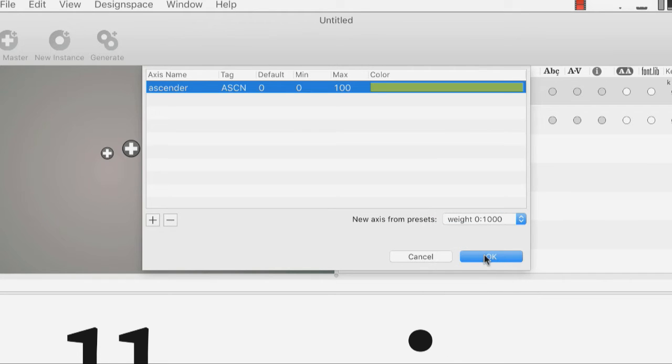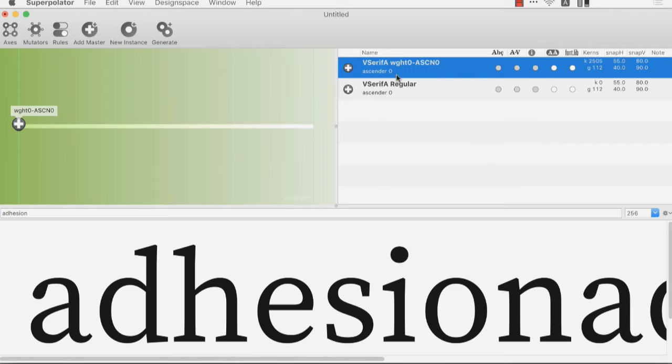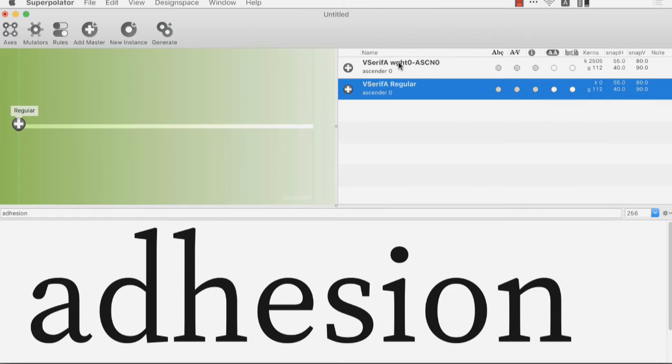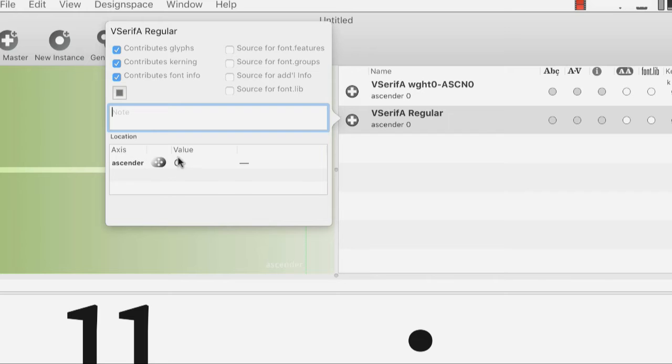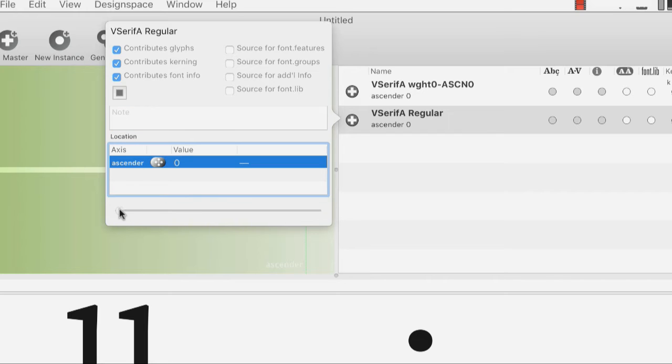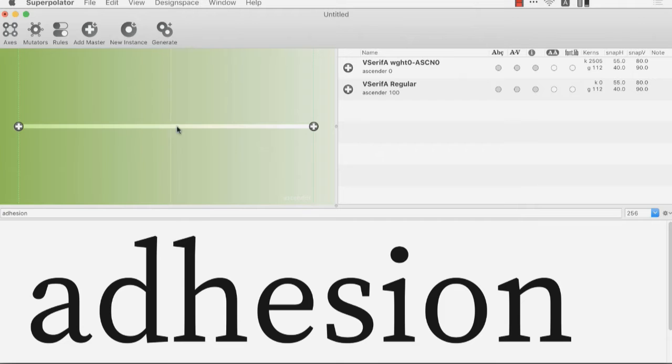This one goes from 0 to 100 with a default at 0, so it's going to be just two masters, one at the value of 0, one at the value of 100, and the default being 0. So I assign the value of 100 to the master I've just created, and it interpolates. So I have one axis, two masters, 0 to 100.